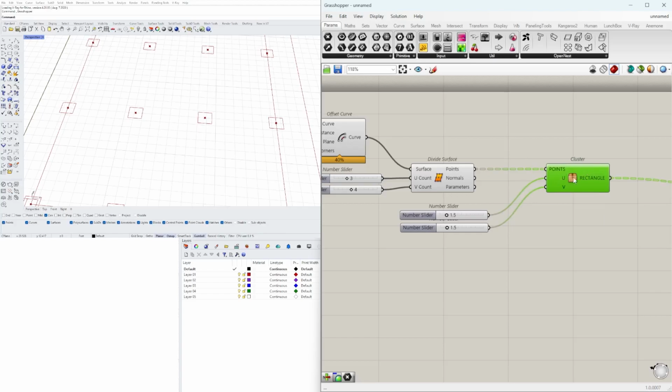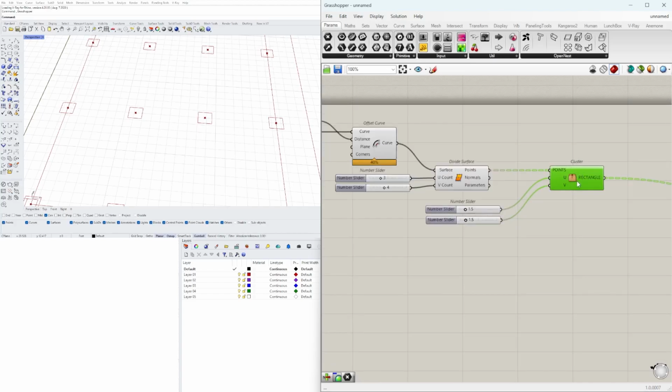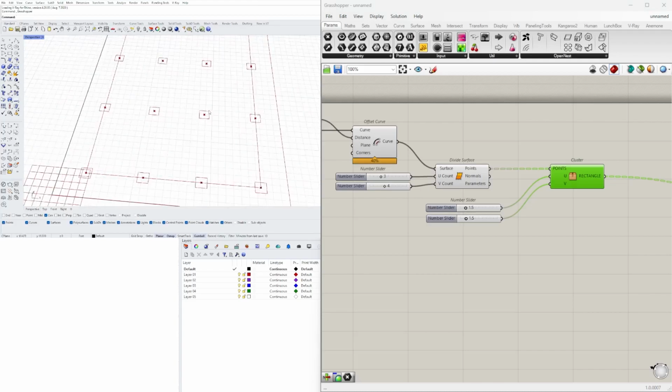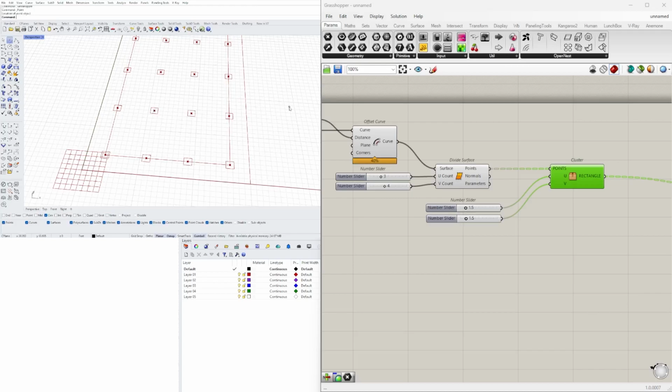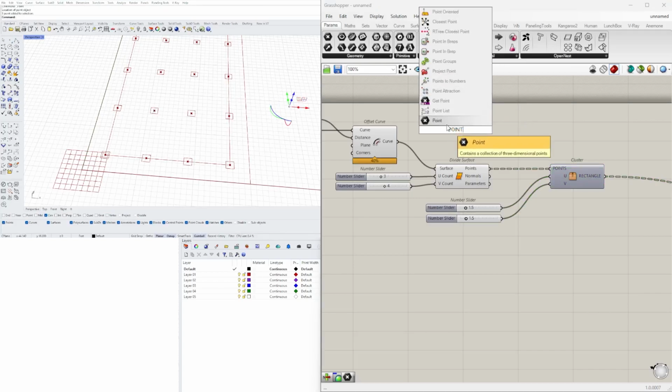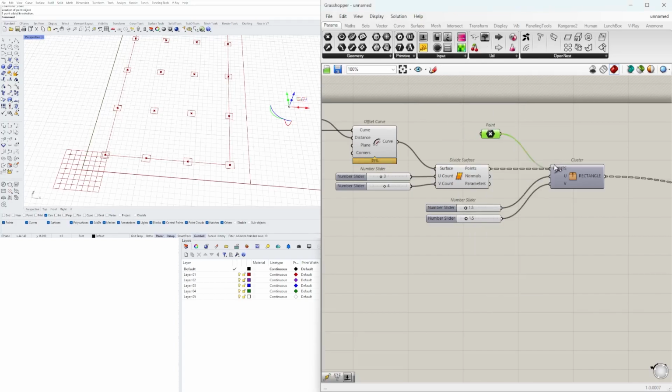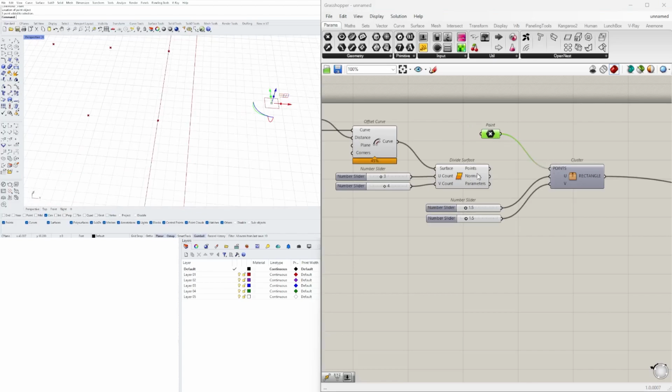So this cluster that I just created is nothing more than rearranging this rectangle or square to be centered here. And we can do that with any other point. If I took this point and I brought it in and I said set 1 point, now this is where it will create a rectangle exactly in the center. So notice that it can do that with anything.